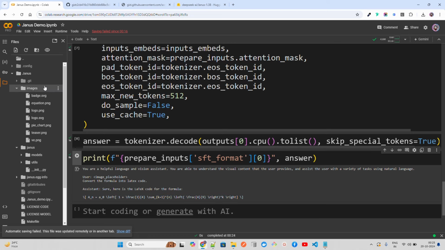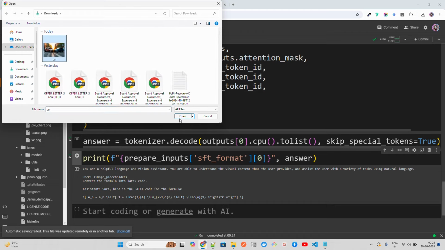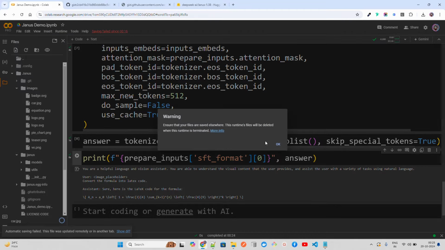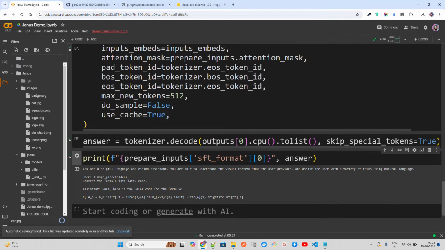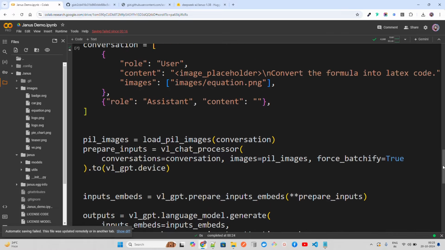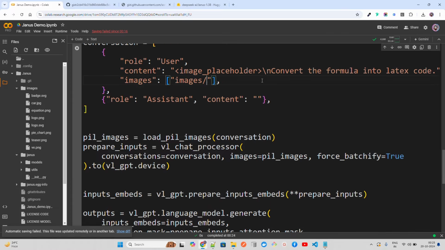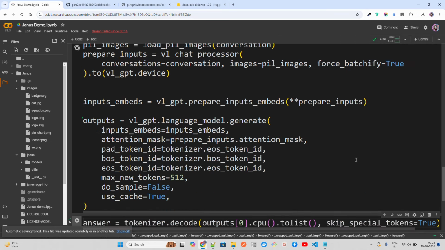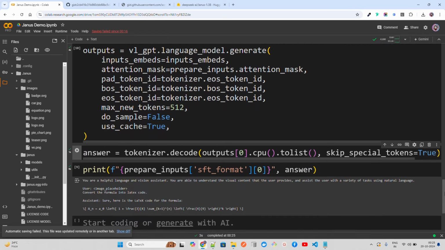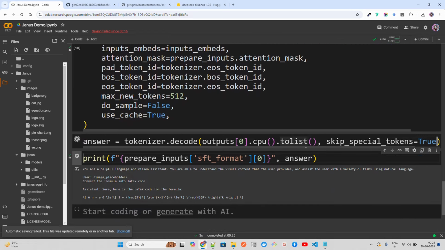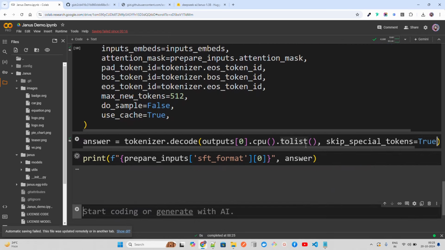I want to try it out with some of my own images, so I'm going to upload some images over here. I have a car image, so let me just upload that car image over here. You can see I've uploaded a car.jpg. So I'm just going to run this again. I want to try it on a bit more complex images. And it's pretty fast, guys, on A100. When it comes to inference, it takes around 3 to 5 seconds to generate an answer.